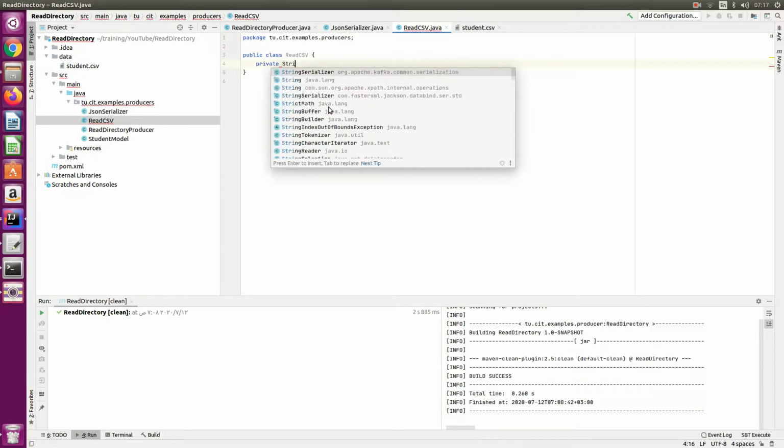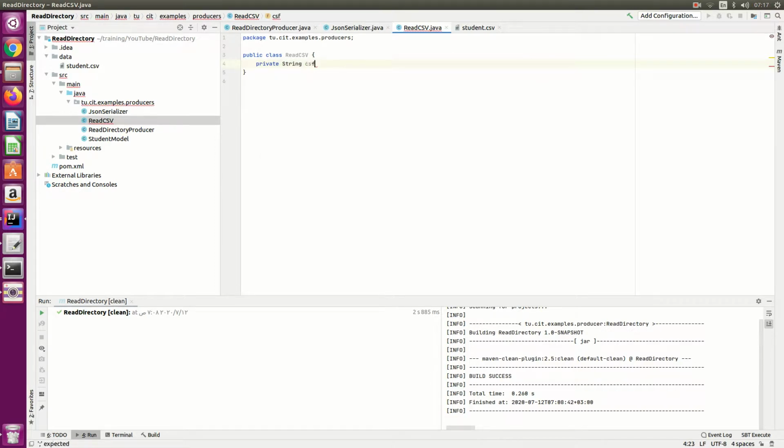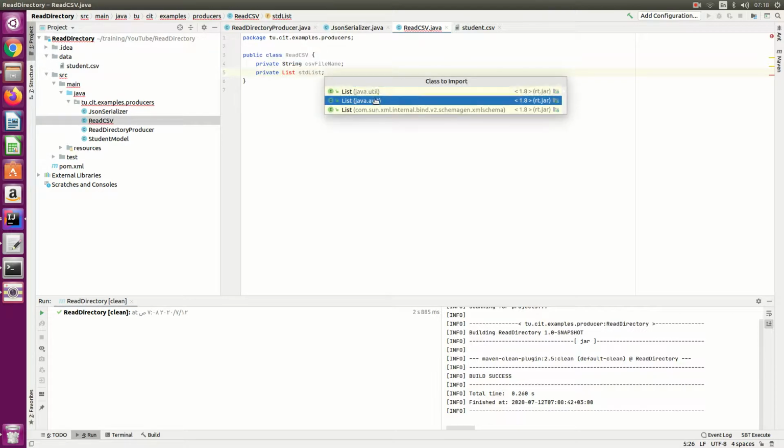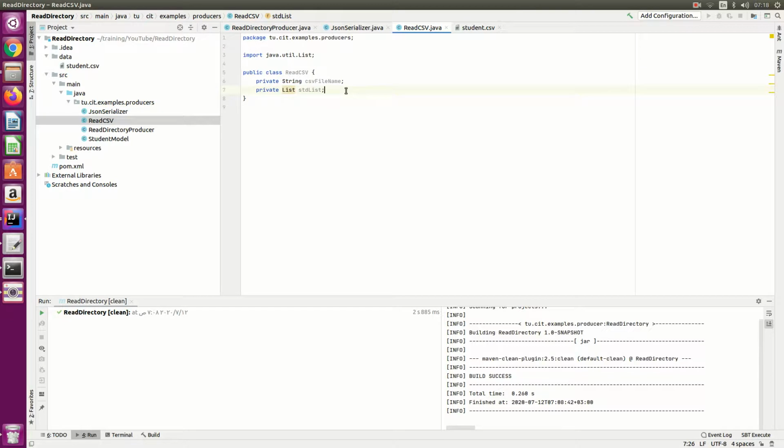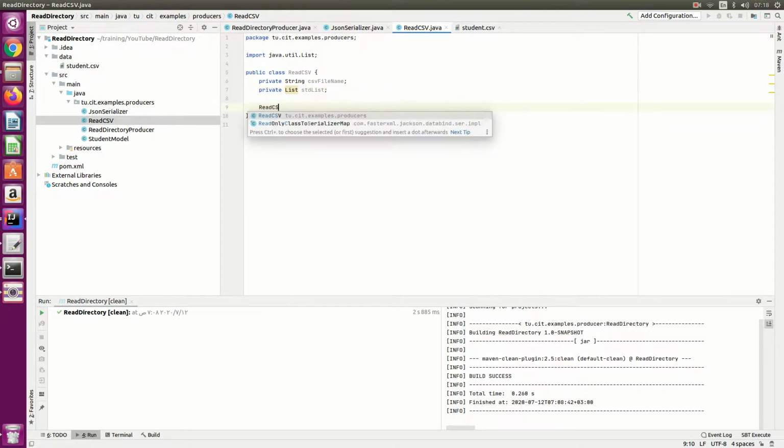Private String csvFileName. I'm creating one private list to store all the student records. Now the constructor, we will pass the file name from the main.